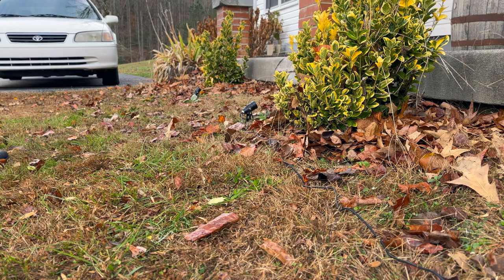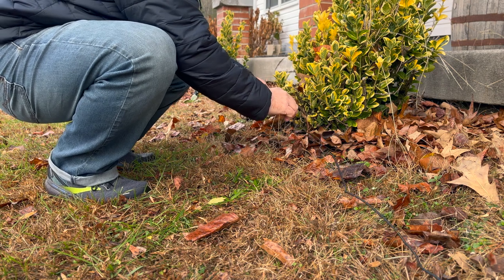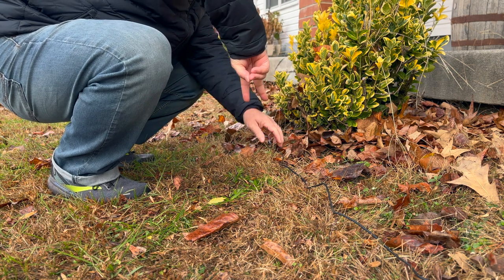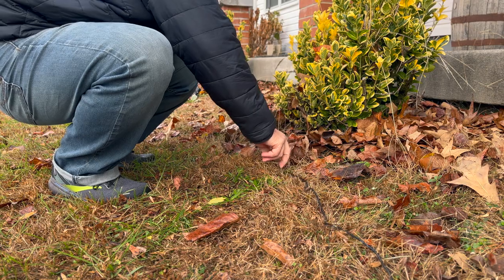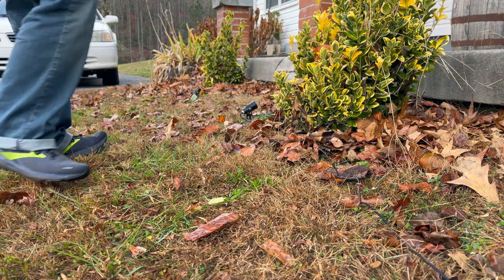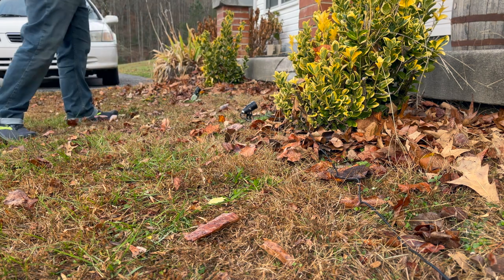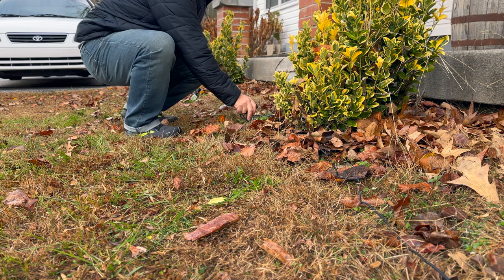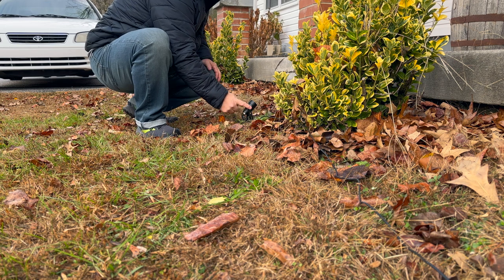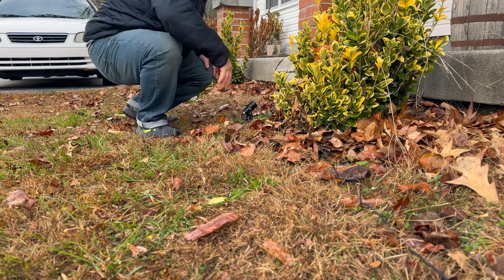One thing that I would like to note is, even though the cord is very nice, I think that having additional, maybe some type of hook to secure the line into the ground might be a better option as well, rather than just willy-nilly putting it around shrubbery. You could probably bury it too if this is something that you're going to have for an extended amount of time, not just holidays. And what's nice is you can turn these and pivot them forward and backwards. If you need to, you can tighten those set screws using a hex key, which is not included, by the way, in the set.